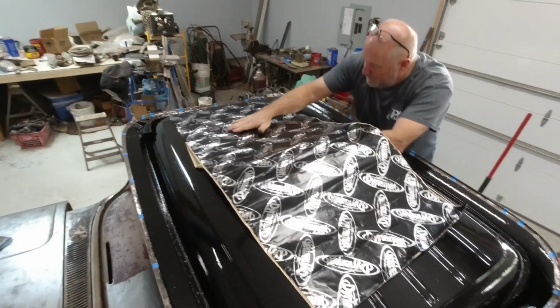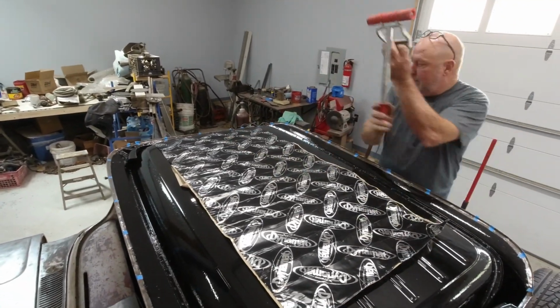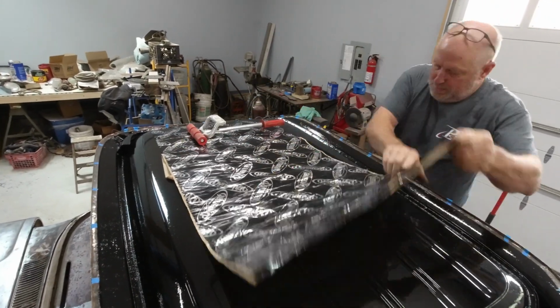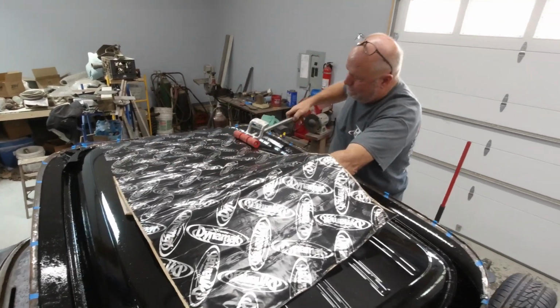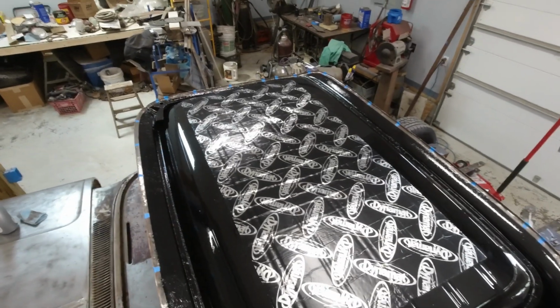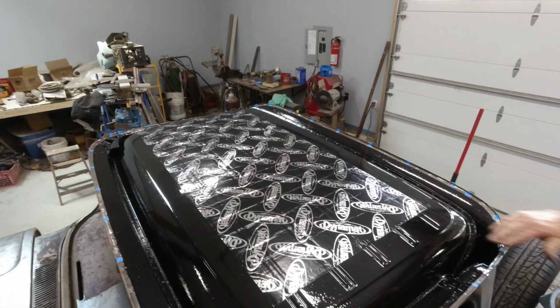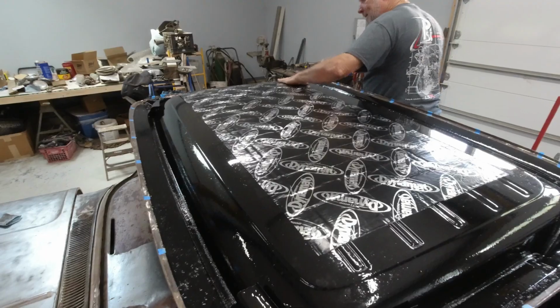We removed that, of course, while looking for rust and cleaning up the surface rust on this thing. So we replaced it on this truck with a larger piece of Dynamat Extreme. This larger piece of Dynamat covers more of the roof, which will act as a better sound deadener than the original stuff would have either way, and also function as a bit of a thermal insulator. Here in North Carolina, in the summer heat, he's gonna have AC in this thing. Helping that AC not have to fight harder is just, it's a good idea.